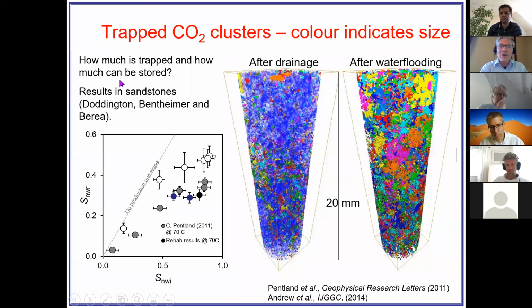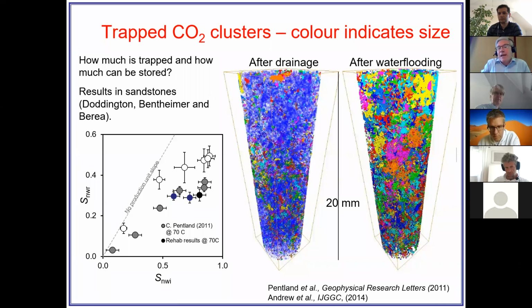So the concern here is, I'm going to inject CO2 into a piece of rock. You can see here it's about 2 centimeters long and about 6 millimeters in diameter. And we're going to inject CO2 deep underground into, say, saline aquifers for storage. And the concern is this: you inject it, and the blue color is the CO2 that's continuous through the pore space. The different colors here are bits of CO2 that are trapped. They're surrounded by water. The CO2 is continuous. So this is the problem.